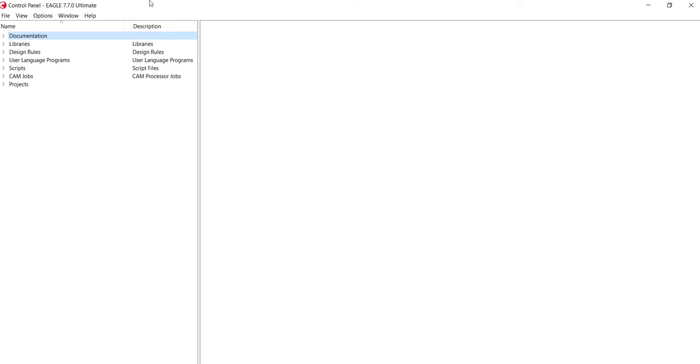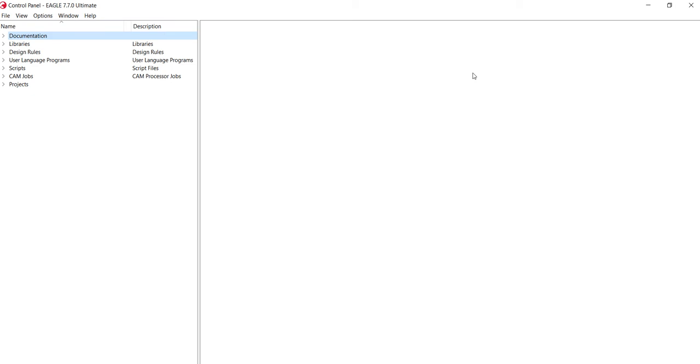So when getting started with EAGLE CAD, when you get this going, this is going to be the first screen that you see. And we're going to need libraries. Libraries of parts are going to be the resistors, capacitors, microcontrollers, whatever it is you're adding to your boards. Of course, you can create your own, but that can be time consuming and sometimes a little bit complicated. So we like to use known parts.